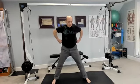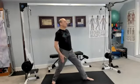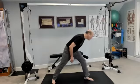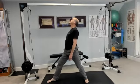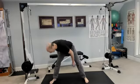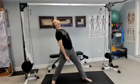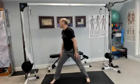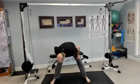Good. So this time what we're going to do is, once we come all the way across, we're going to take that side of the foot, we're going to turn it out. We're going to put more weight into the back foot and we're going to really lean into it, lean back. And then drop down, foot comes forward, the other foot turns, and then lean. So breathe out, breathe in. You want your hands on your thighs. Give a little extra push here, or just use it to stabilize.